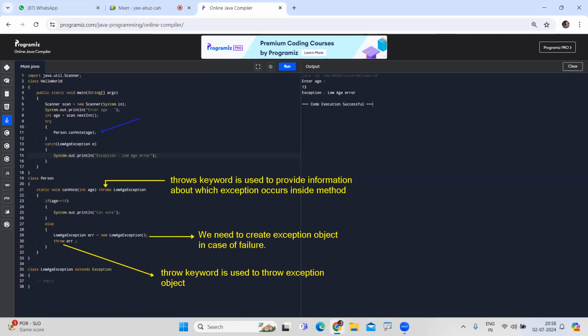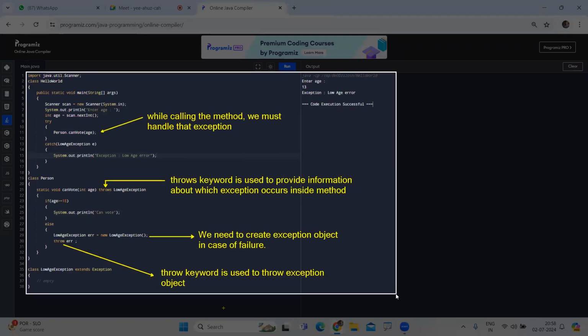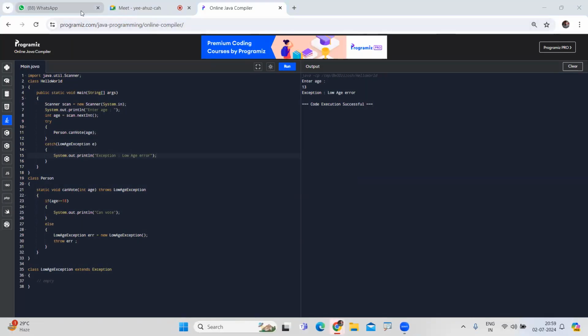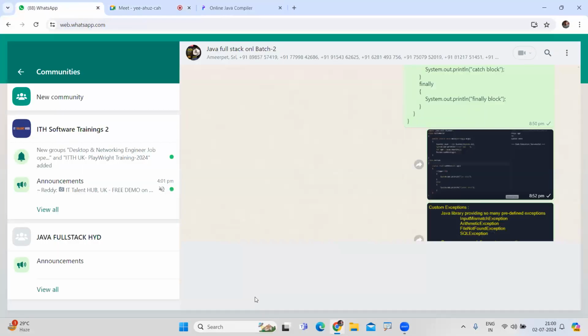And while calling the method, we must handle that exception. All these things you need to write. It is actually called a custom exception.